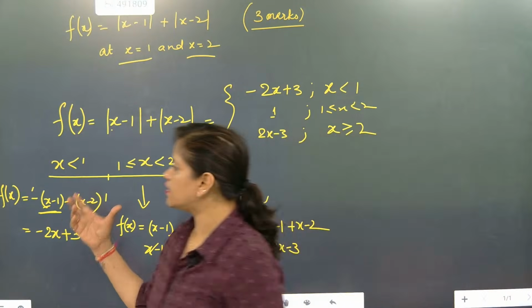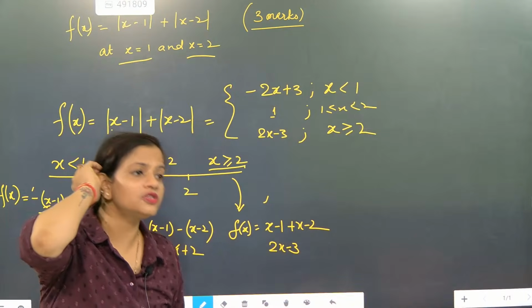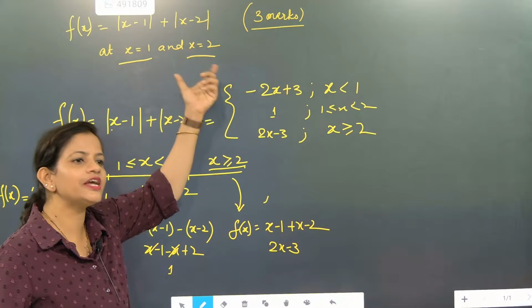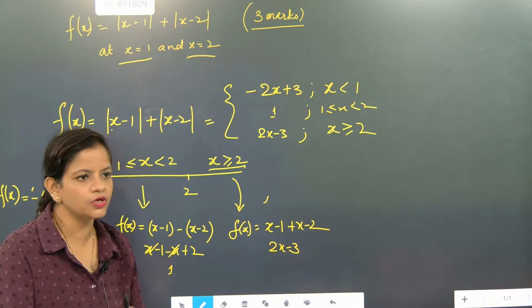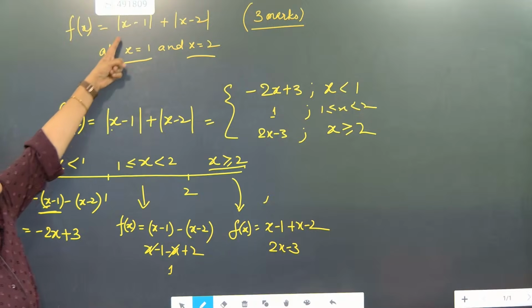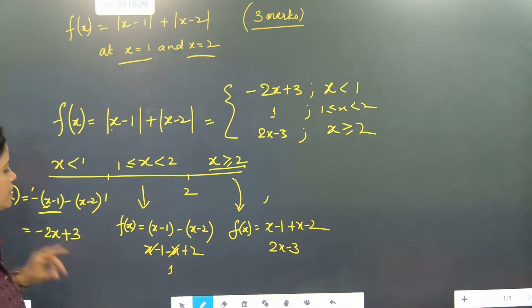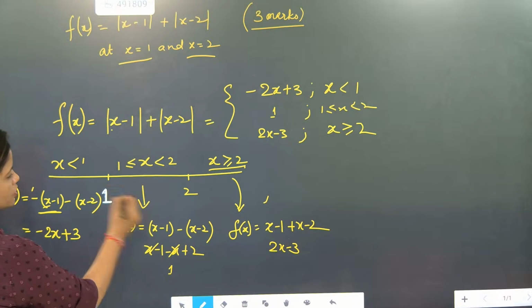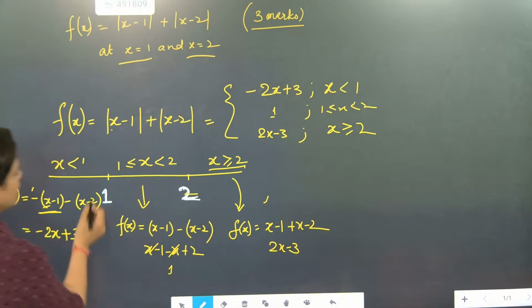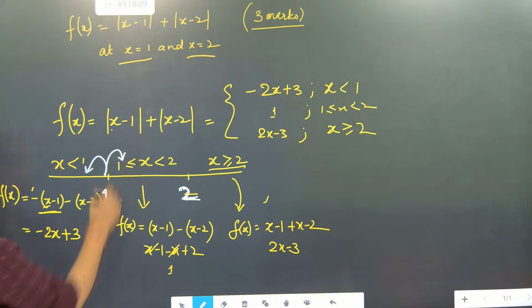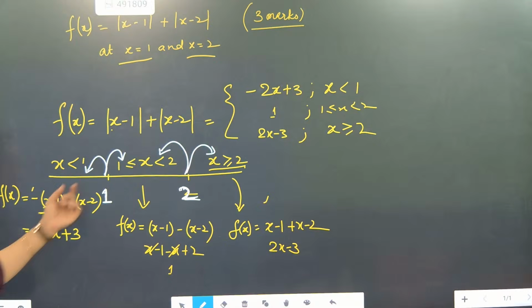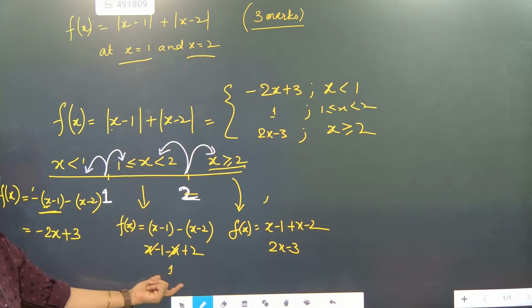So now the roadmap is done. Please note down that for modulus you have to do this much. First, make whatever is inside the modulus equal to 0. Understood? Then less than 1: the first part is x minus 1 equal to 0. So your critical points become two. One critical point is 1, since they told us to check at 1. Another point is 2. Left of 1 and right of 1, left of 2 and right of 2. So left of 1, you are going to take this formula. Right of 1, you are going to take 1.